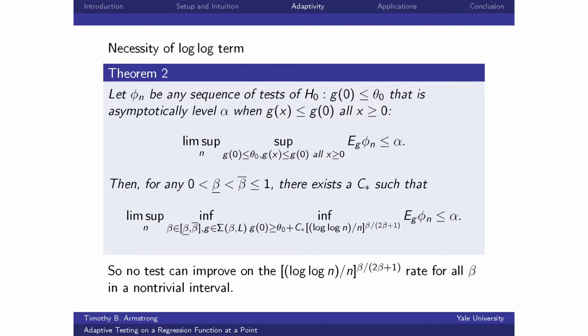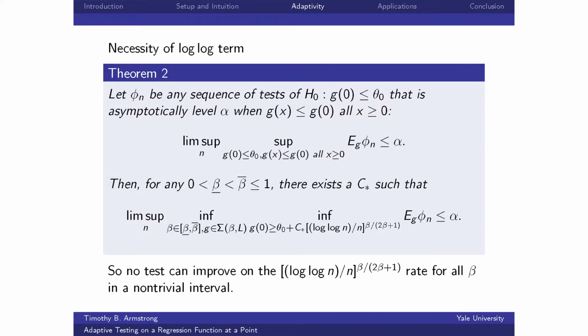So we know that if we had just chosen k optimally using prior knowledge of beta, we wouldn't have needed this log n term. You can just use the usual bias-variance calculations. And while that would be optimal, it turns out that if we want to do this simultaneously for a range of betas, we need this log n term in a formal sense.